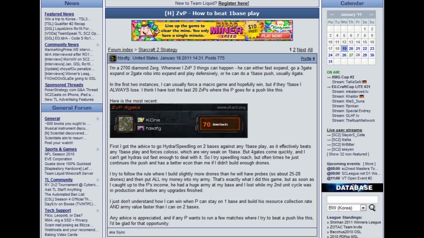One base play can be really hard to deal with as Zerg, especially a strong 4-gate with a player who knows what to do. So this is just like a nice little discussion. Basically, FDSDFG is asking for assistance, and there are some nice replies about the things that can and cannot be done.